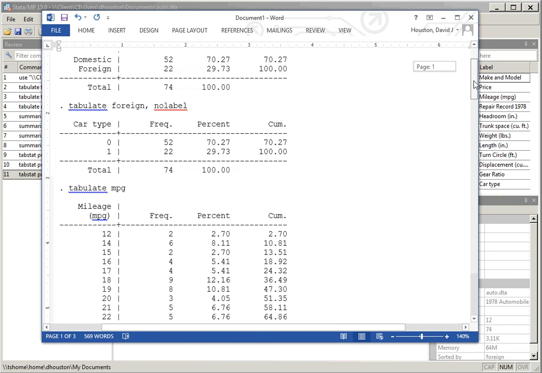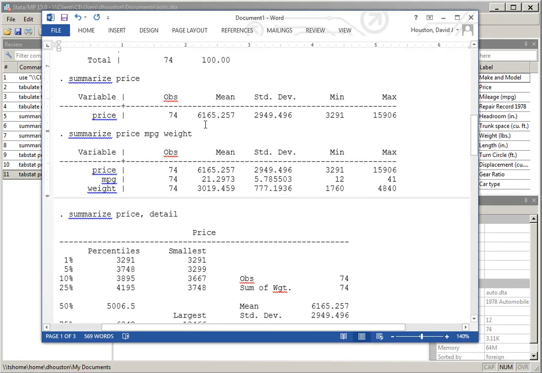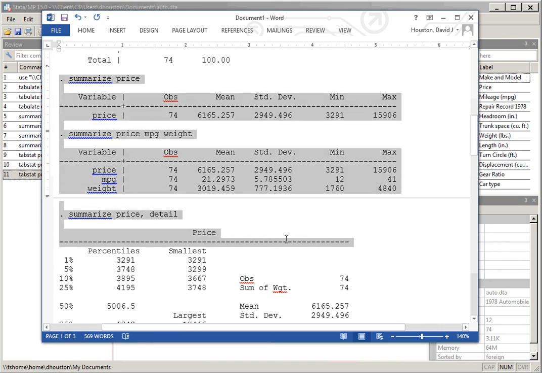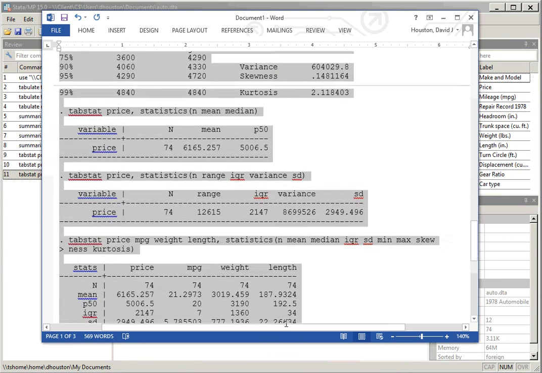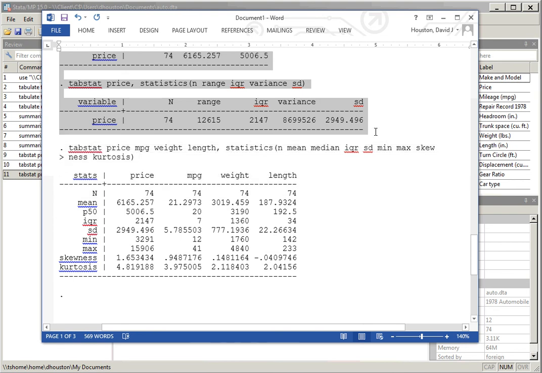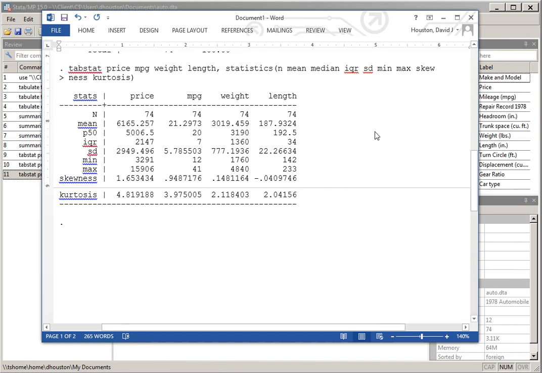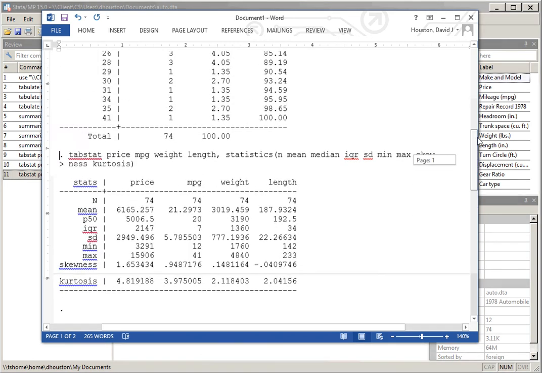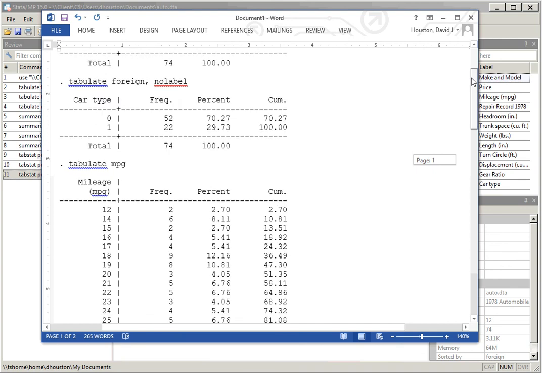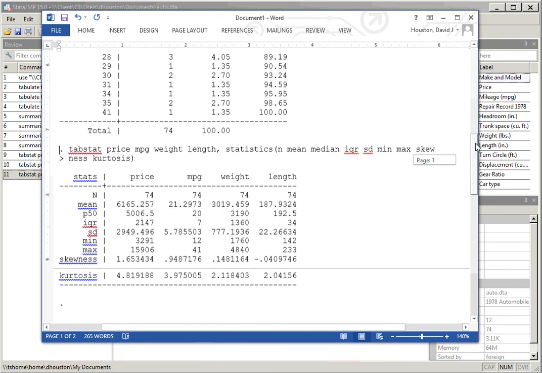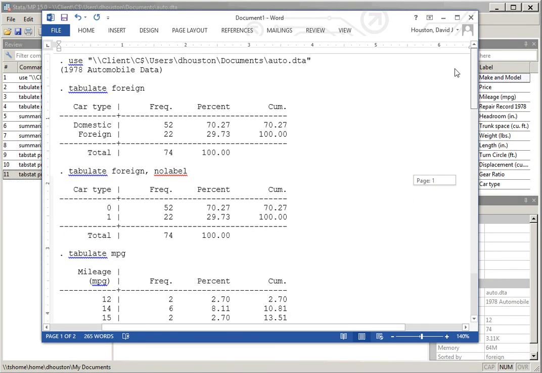But let's say some of this output I really don't want to keep. For example, let's take the summarize output I have here. I don't need that, as well as the detailed examples I went through. A lot of this information I generated with the very last tab stat command, so I'll keep just that one tab stat command that has all of that descriptive statistics information. I'll keep everything else, so I'm down to a few frequency distributions and that one tab stat command. Now I can save this file as a Word document, and I've saved the commands and the output that I was interested in keeping from that particular Stata session.